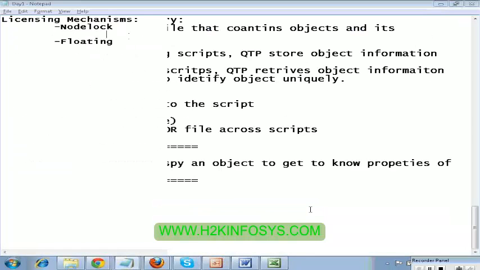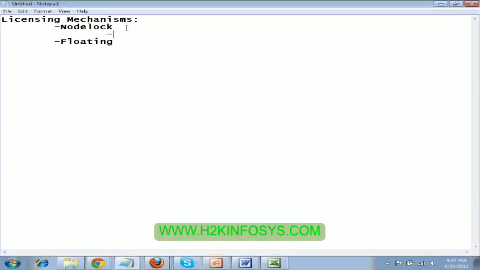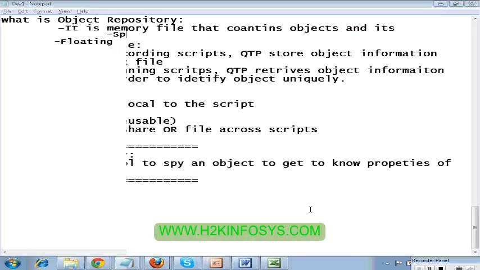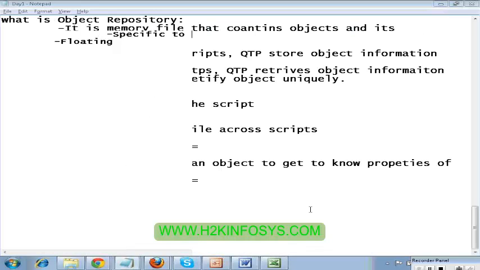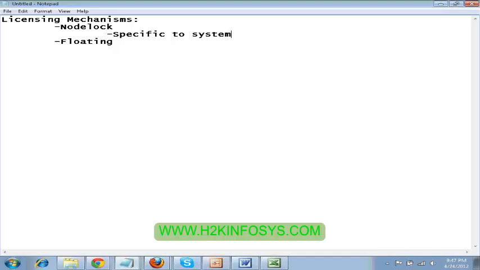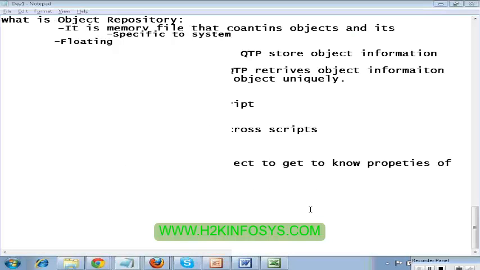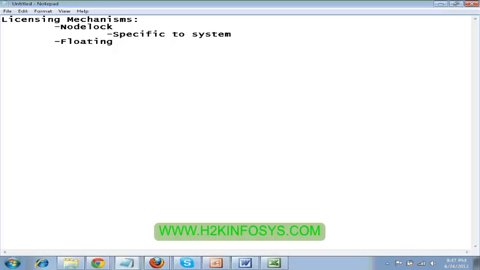The node lock license is specific to the system. Once you install the particular license on a machine, say you got a node lock license on your system, you can use that QTP license on your system. Nobody else can use that.